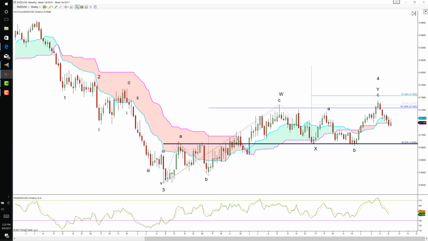I don't like to trade wave A's, and here's my reason why. Number one, I don't know where this is going to end for wave 1, and I don't like to guess anything. Like I say every time, I don't care if I'm right. I care if I make money. Period, point blank. So I take the whole guesswork out of all this. I'll wait till wave 1 ends. If wave 1 ends at 70.85, so be it. If wave 1 ends at 70.26, so be it. If wave 1 comes all the way down to 69.50, so be it. I want to see that retracement. And once that retracement forms in 3 waves, I know we're in a corrective pattern.